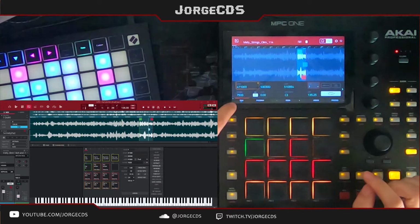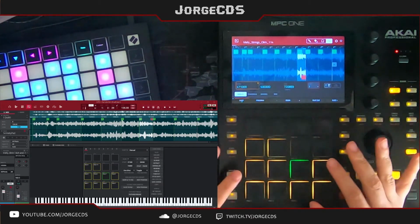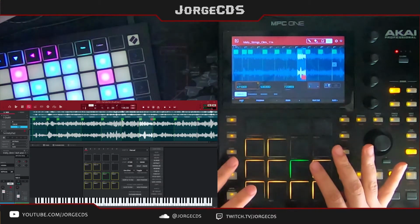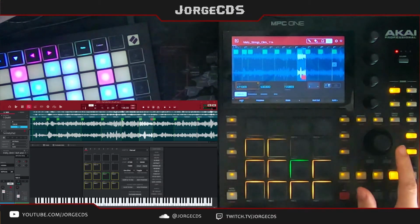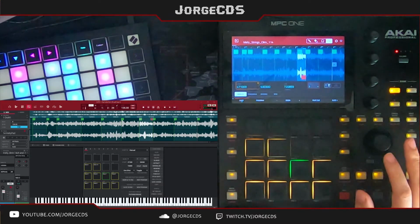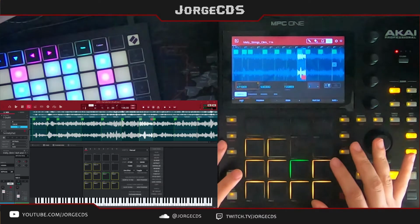But this is the thing. We have to go back to chop mode. This is the next step. We go back to chop mode. Don't touch anything, because if you create more slices, everything could be destroyed. This is very important. You cannot create more slices. I wouldn't touch the slices at this point.